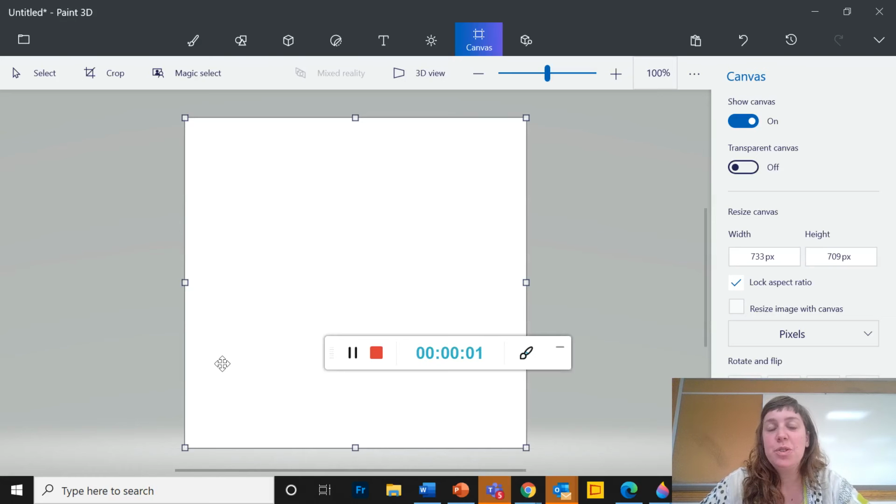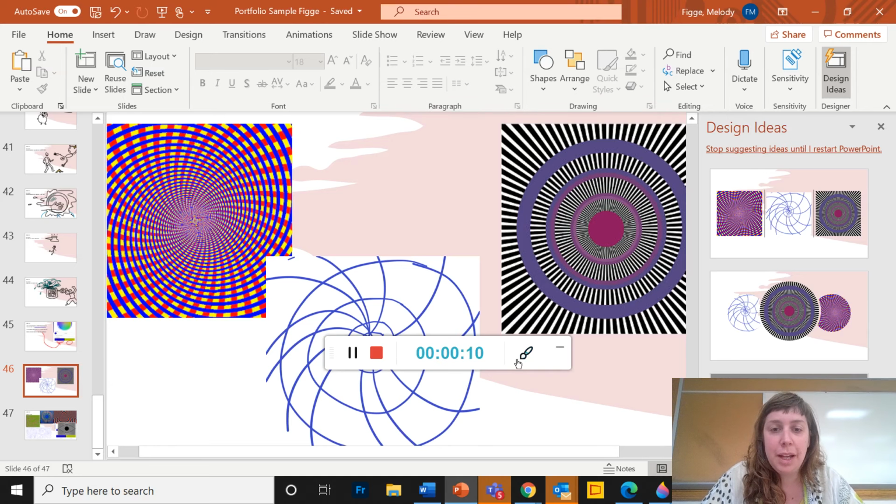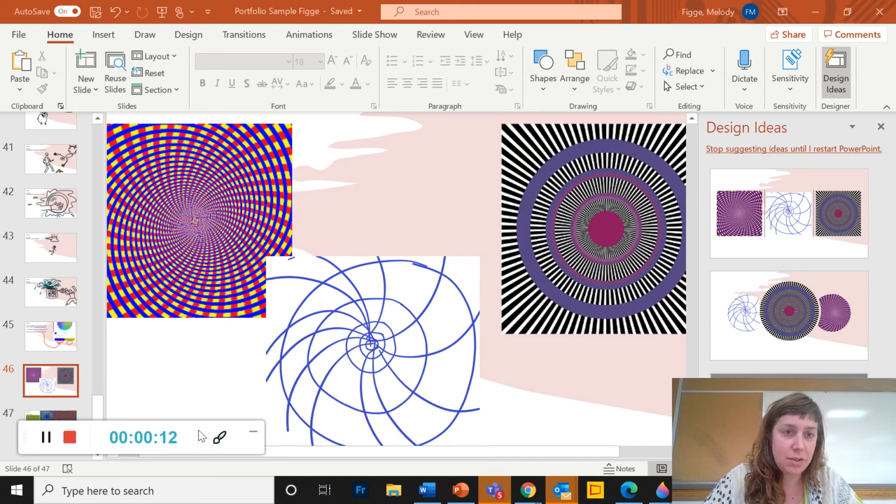Hi guys. So today we're going to be starting our op art project based on our plans from yesterday. So your plans from yesterday should look something like this, right? I found two examples of op art that I liked and I did a sketch of what I want to do for my project. What I'm thinking is I want to put these curved lines underneath, and then I'm going to put these bands of circles on top.